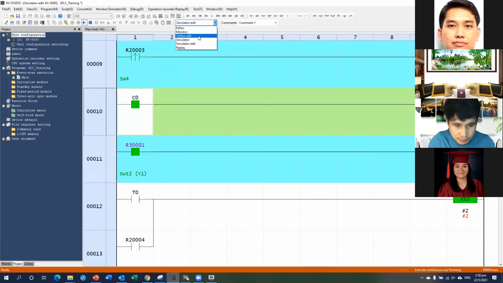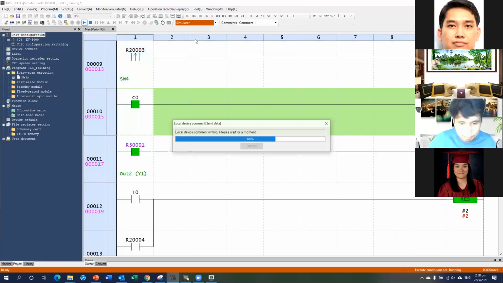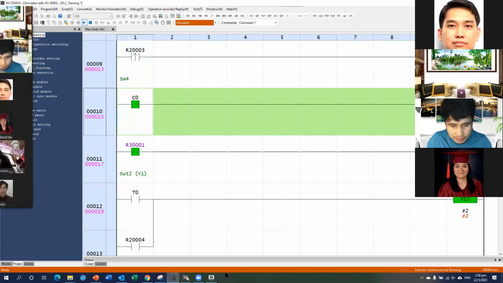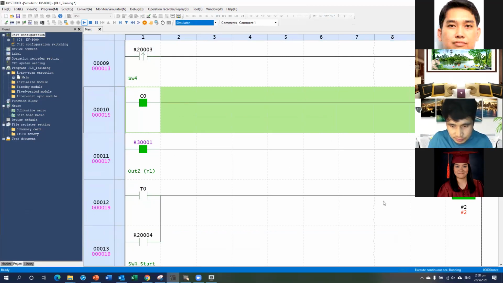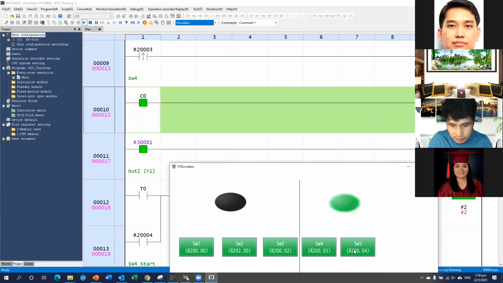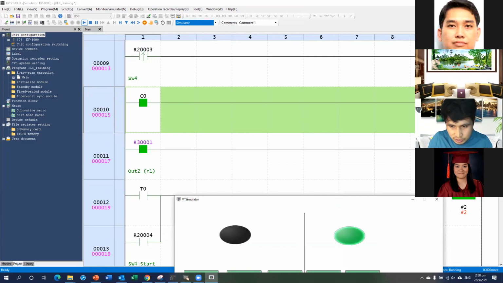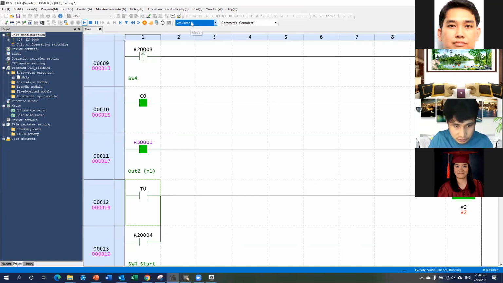So let's try. Reset. 1, 2. So now it's counting, right? Already counting. So I need to reset the timer. We never reset this T100 because I never changed the T0. So I will change T0.